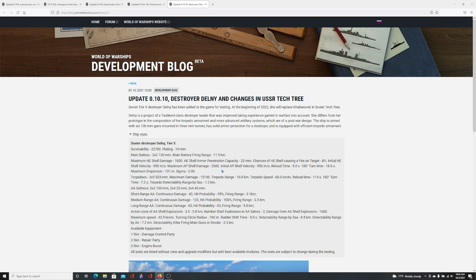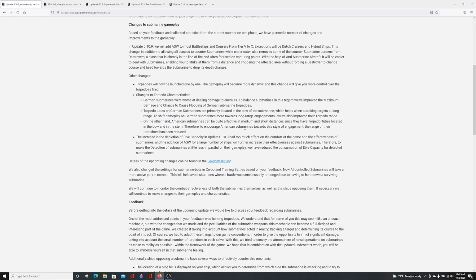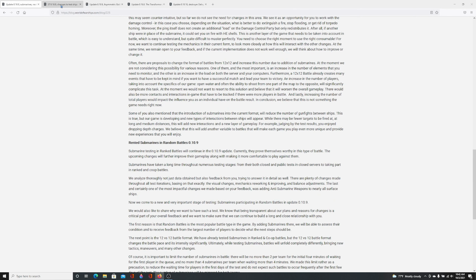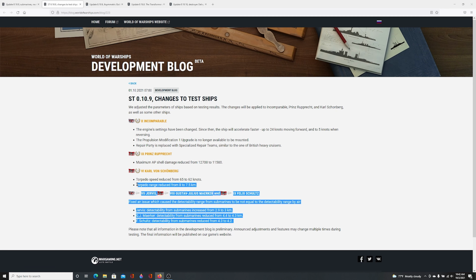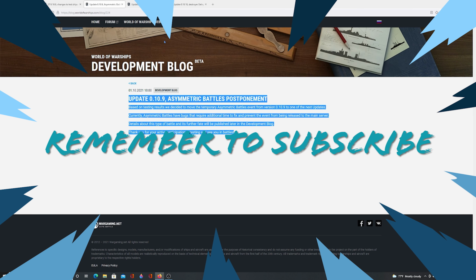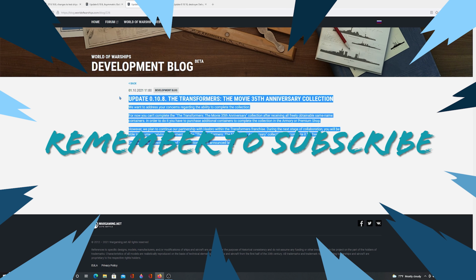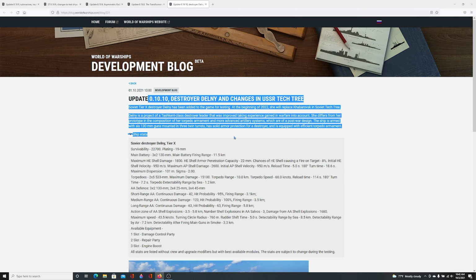All right, that was quite a lot of changes. To recap, subs coming into randoms, going to be launching torps one by one. More ships getting ASW. Test ships, Incomparable becoming faster. Rupert nerf. Conrad Starboard nerf. Visibility range changes. Asymmetric battles delayed. Transformers collaboration, more free containers. Tech tree start of the year.